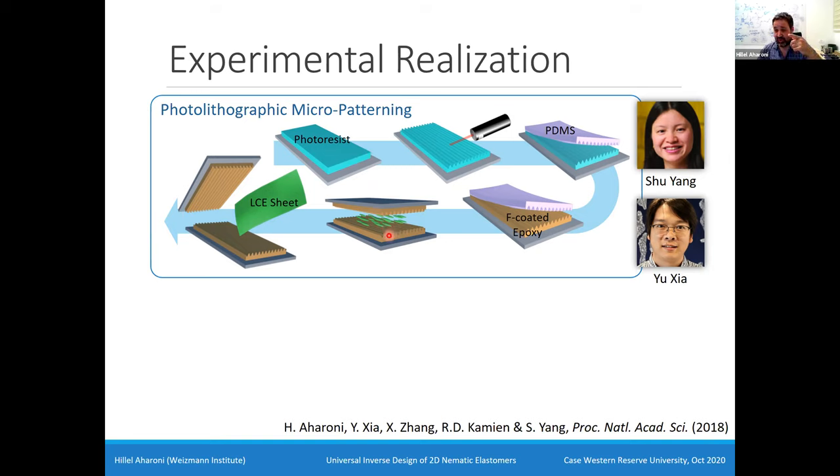The liquid crystal molecules align along the channels. And once everything is inside and all of the liquid crystals are aligned with the channels, now of course they make some non-trivial channel pattern that they give them. Then after everything is in place, they just turn on UV light and cross-link everything, and the whole thing becomes solid, and then they take it out of the glass. And then they have a liquid crystal elastomer sheet that has the channel pattern embedded into it as the nematic director at every point.